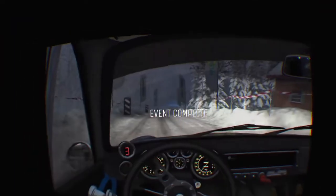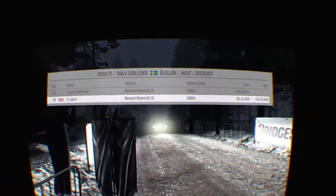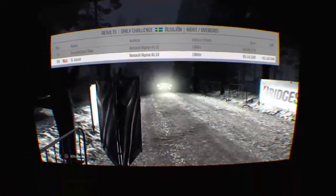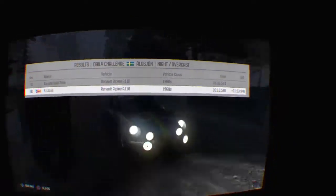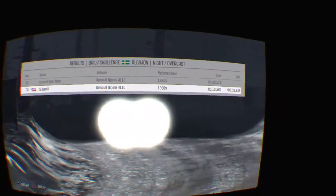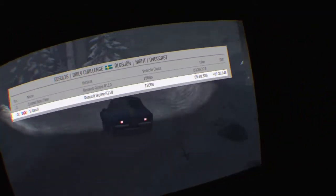Okay, so not amazing. I had some bad turns there, but I never actually had a wreck, so I didn't have to take that horrible vehicle recovery hit, which is a full 15 second penalty. Still a minute 33 behind the leader.